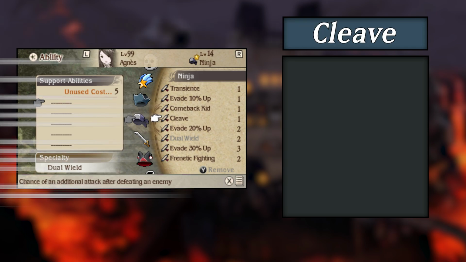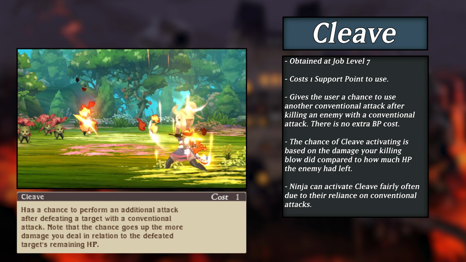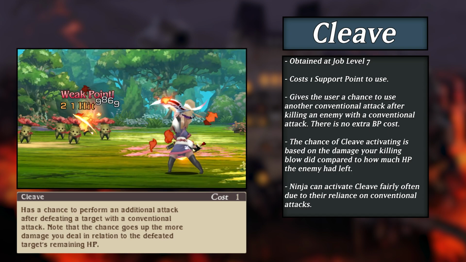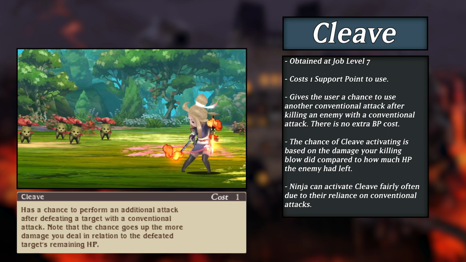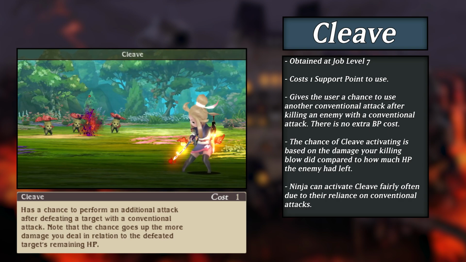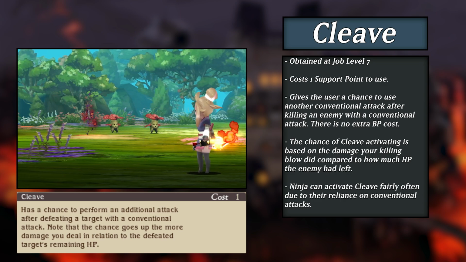Now, Cleave is a little interesting. Once you have defeated an enemy with a conventional attack, there is a chance that you will perform another conventional attack without using any extra BP. Now, the chances of Cleave activating work on a case-by-case basis. Cleave will have a higher chance of proccing if the damage you dealt for the killing blow was much higher than the enemy's remaining HP.